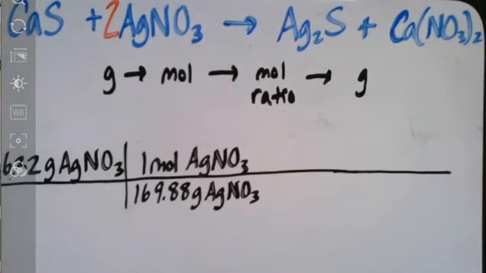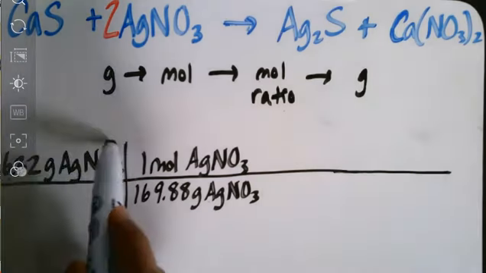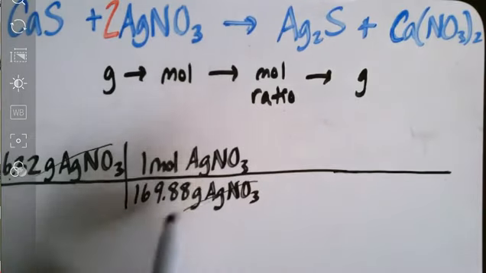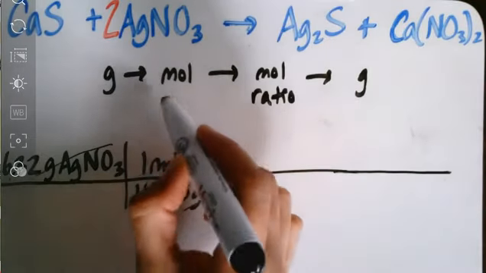So in this first part of the setup, hopefully you were able to obtain the molar mass of silver nitrate using the periodic table. So remember, the mass of silver is 107.87, and then you're going to add that to the mass of nitrogen as 14.01 plus 3 oxygens. 3 times 16 is 48, so you're going to add 48 to that, and you should get 169.88 grams as your mass for the silver nitrate. So you can see these labels cancel, so we've successfully converted to moles of silver nitrate. So this first step is done.